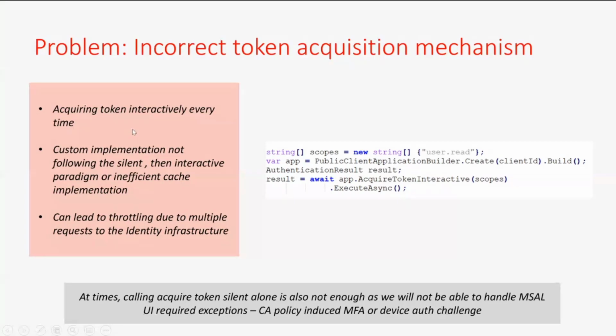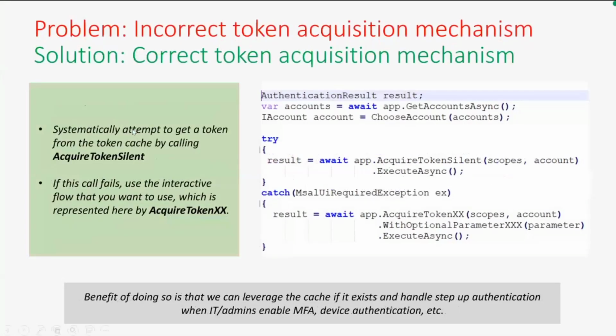So why is that? What exactly is the best way to go ahead then? That's where you always start with a silent token acquisition. The reason being, you are trying to enumerate the cache that you have from a client standpoint and see whether there is an existing session for the user who's logged in. And if an existing session exists, use that session and try to acquire a token for the scope that you want. Get an access token for the resource that you want silently. And if it works, you can proceed with your application logic.